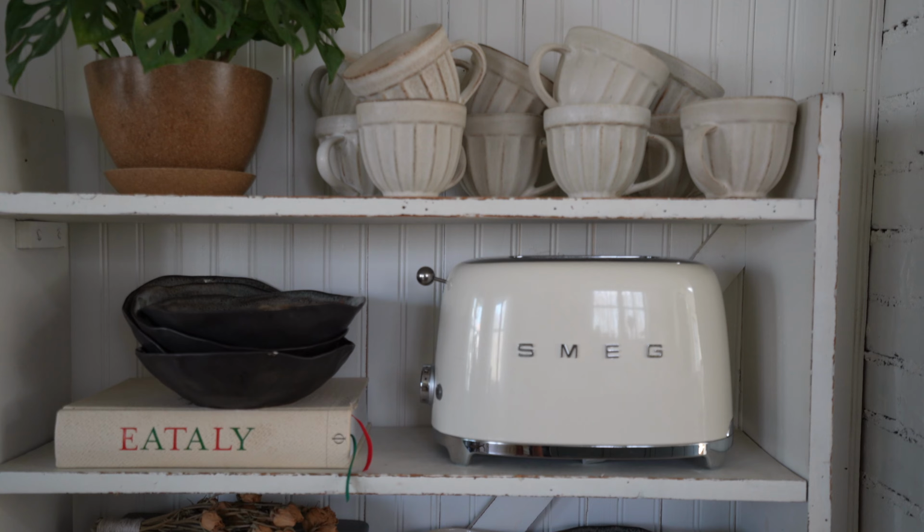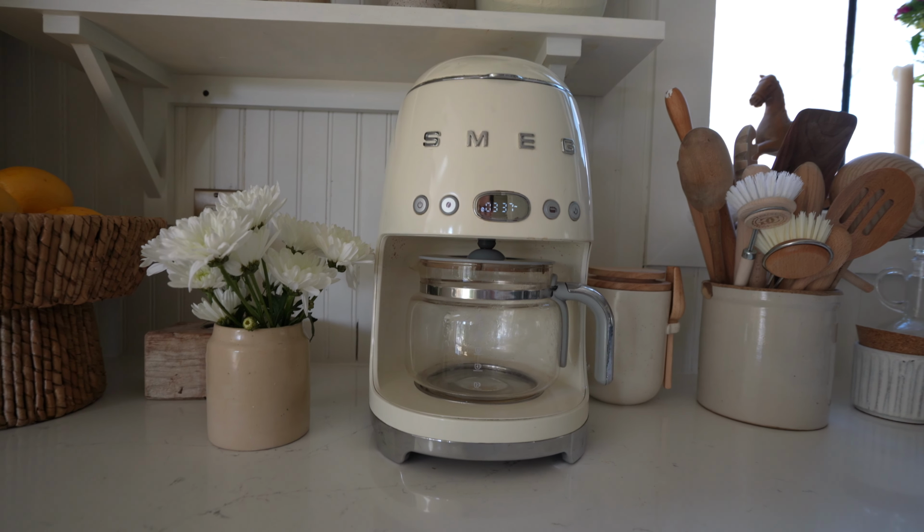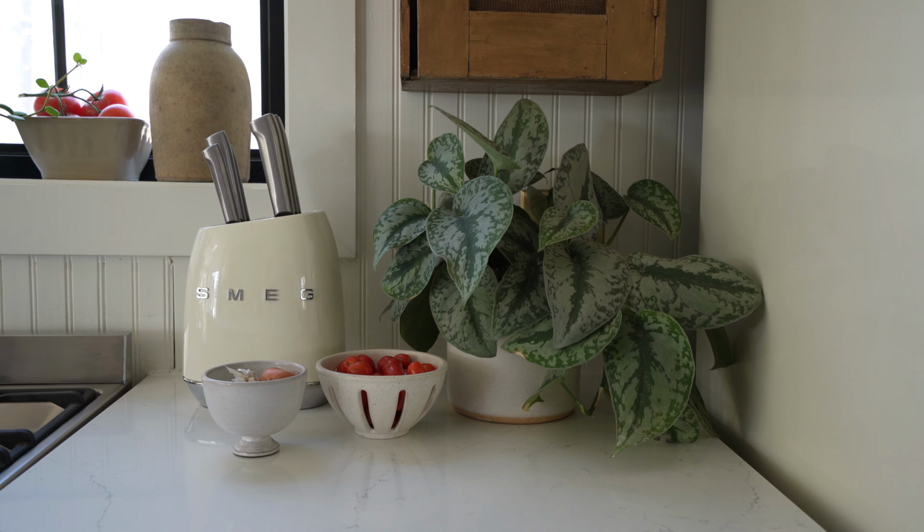Obviously the main attraction with Smeg is the design and its retro look, but they do work really well too. If there's ever an opportunity for me to upgrade the dishwasher to be Smeg in the future, I definitely will. I do like the cafe one, but I've just been so happy with the Smeg products that I have in my home, and I would like them all to match. The retro one is so cute. I'm gonna put a little picture on here because I just think it's so cute.